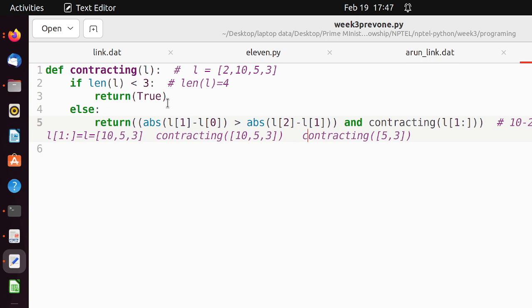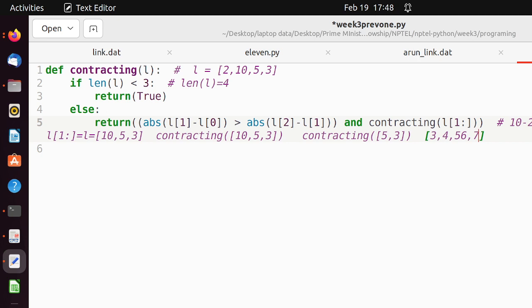Okay, so I think this program is also understandable. Anything else than 3? Can we write 4? See, we can write 4, but what was the main condition? The condition was that if I have a list like this, then the difference between the adjacent two pairs should be strictly decreasing.